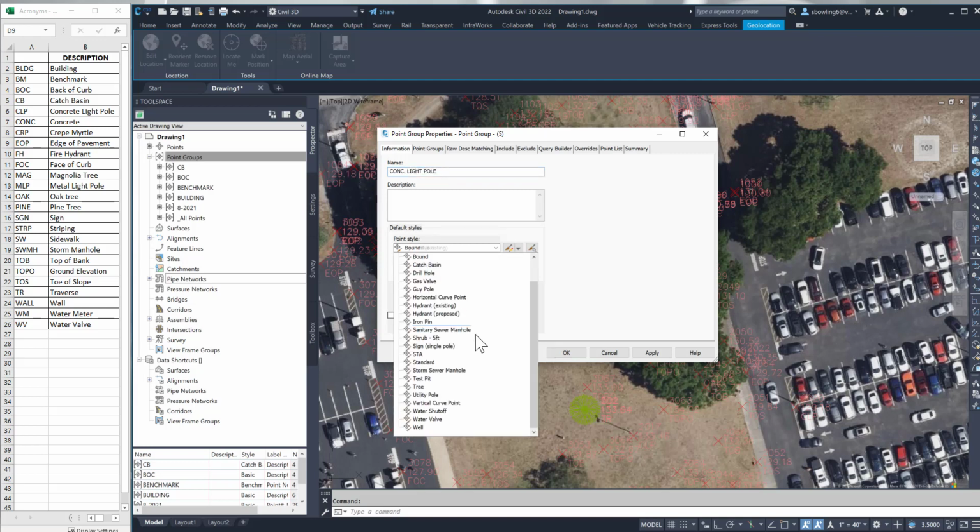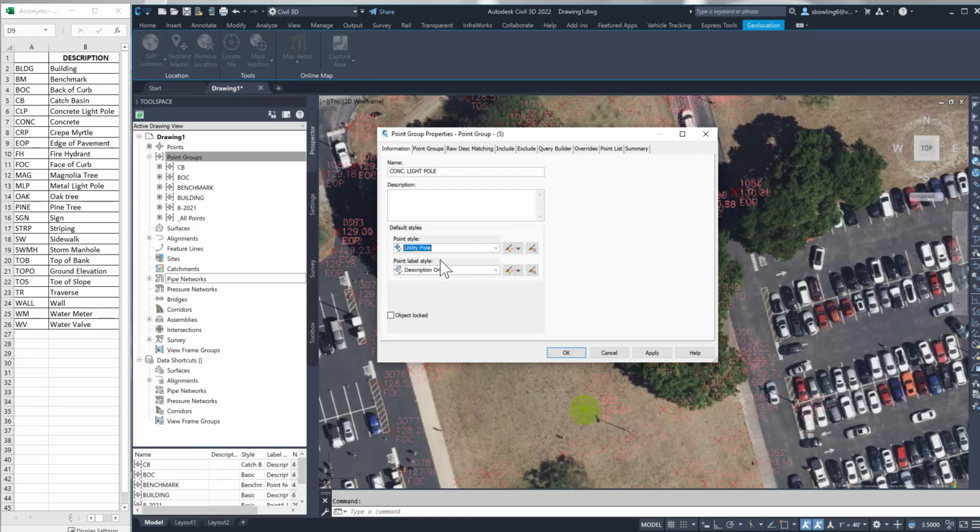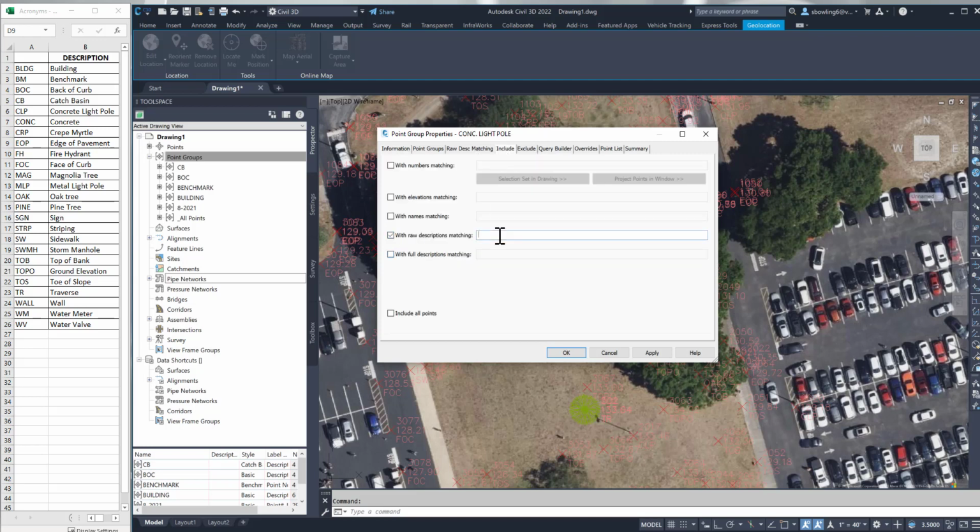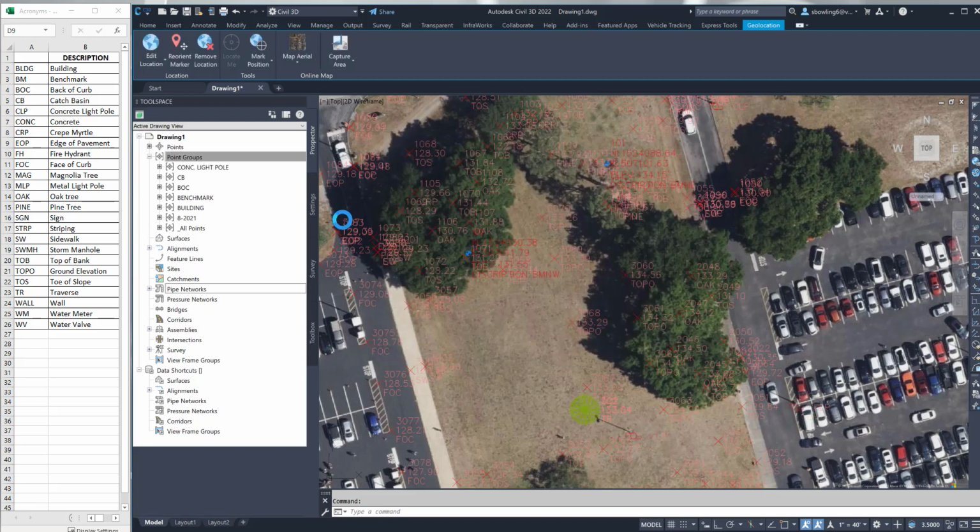Can change the style to... I only have utility pole. I'll create styles later. Go ahead, and it's going to be description only, include, and I'm going to say CLP.